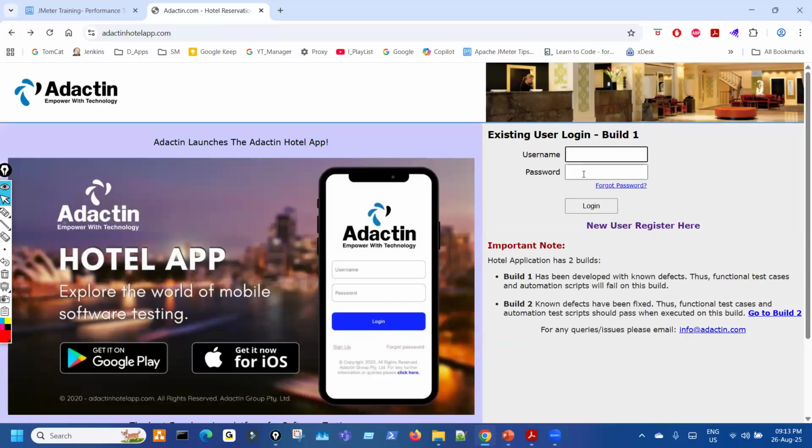Then once you log in, what happens? Currently, I do not have a credential for this because the credential I used along with it has expired, I believe. So we have to recreate it. No need to worry about that. You can also do it. It is used for booking a hotel and then cancellation. So a real-time scenario, right?